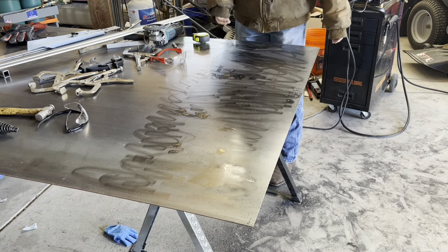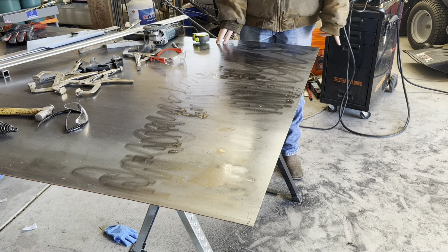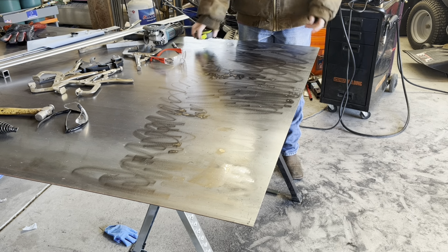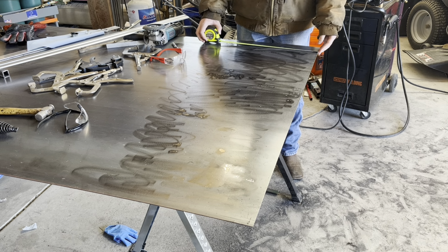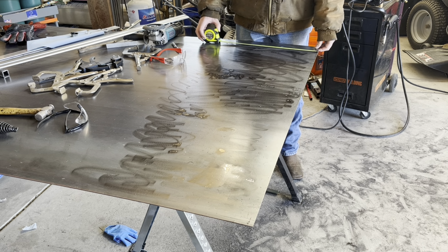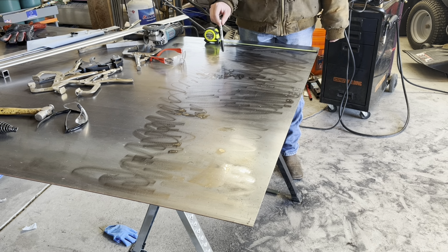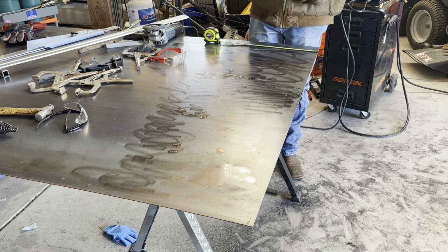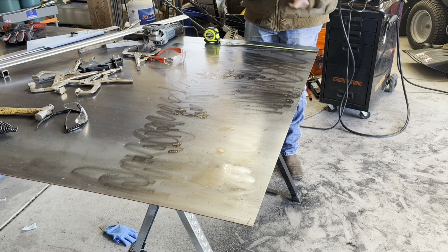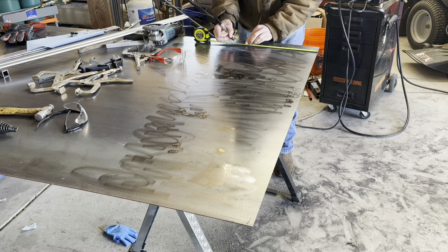Okay, so the frame is pretty much complete. Now I have to move on to the sheet metal here. I'm gonna cut it at 14.5 inches, I think. So I'm just gonna mark this and then cut it out with the plasma cutter. And then I might cut this into thirds so it's easier to bend versus, you know, the whole 4 feet would be too much to bend at one time. So I'm just gonna mark this out.